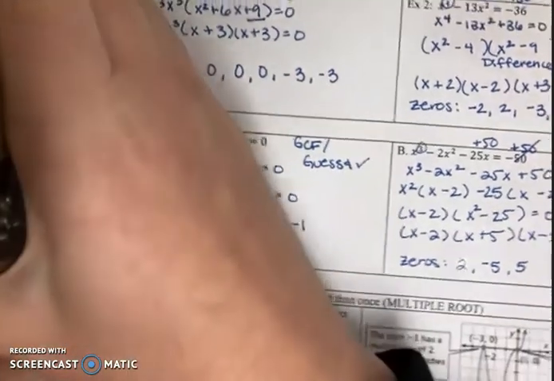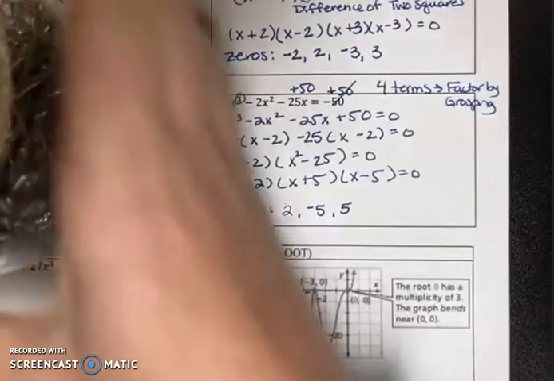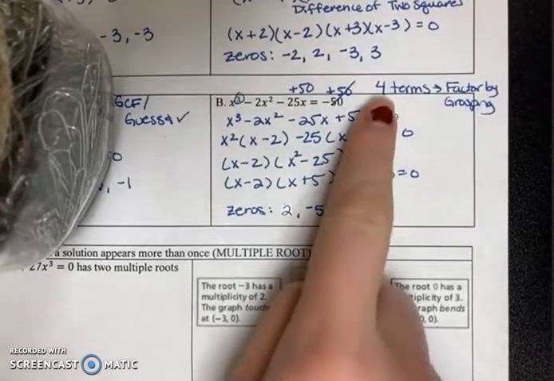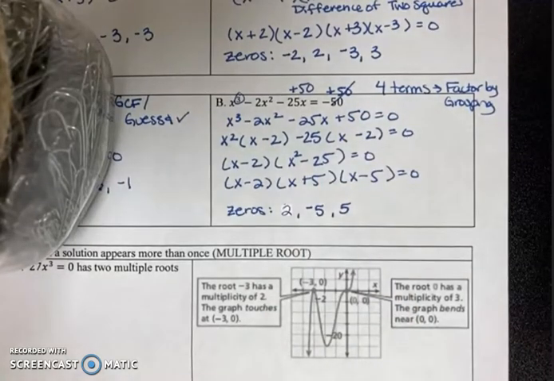Take a look at part B. The first thing you should have done is add the 50 to each side since it was not set equal to 0 yet. Once you do that, you see that you get 4 terms. When we factor something with 4 terms, you've learned how to factor by grouping. It doesn't always work, which you're going to see later, but for now, I'm giving you problems that will work.